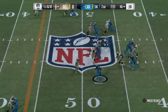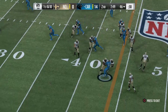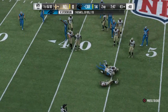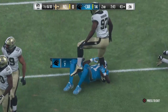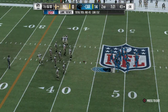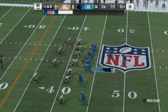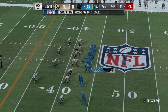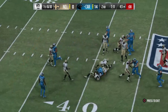They'll run it now out of the gun. And taking it across midfield and inside the 45. A nice pickup there of 11 yards, and it'll move the sticks. Tremendous blocking by the interior of the offensive line. They didn't just gash him there. They blasted a gaping hole for him to gallop through. I think if he comes back to the huddle, he better be giving them a whole lot of credit and thanking them for that much space to rumble.